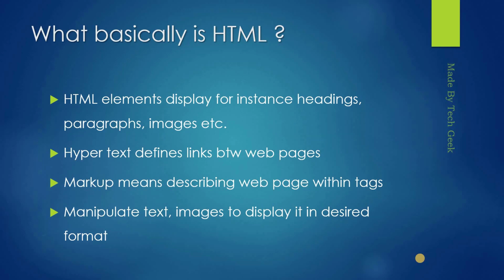The next important point about HTML is that it is used for displaying headings, paragraphs, and images. For example, if you want to embed an image in your web page, display some ads or any other gallery images, it is done through HTML. You may be aware of the usage of different kinds of headings and text in a specific web page. Those are embedded or placed through HTML tags. As I told you earlier, hypertext basically means to link different web pages.